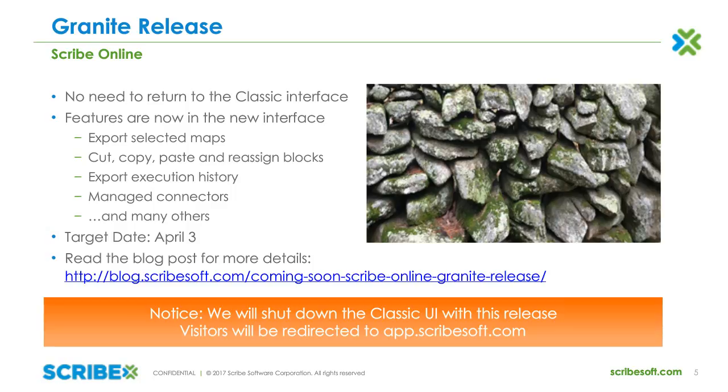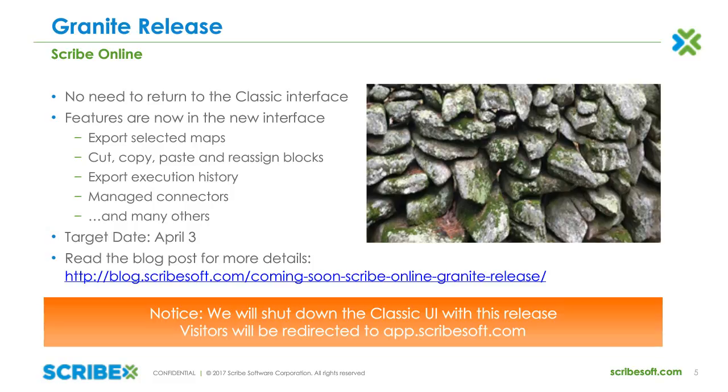I think we introduced Scribe Online about 6 years ago with the classic interface. And with this Granite release, that will be no longer available. And really, there's no need for it anymore, I think is the bottom line, and the reason that we're doing that. Because the features that you may still be using in the classic interface are there in Granite. So you really don't need to go back to the old any longer. And I'll show you some of those. I'm going to give a demonstration after we go through this slide.